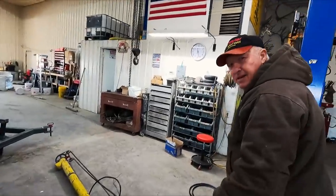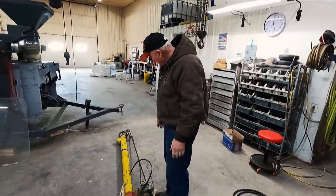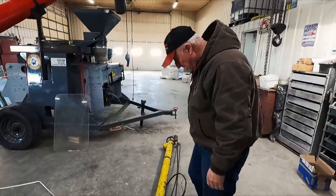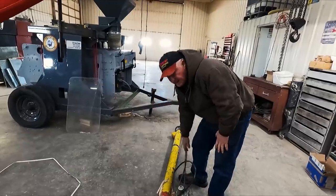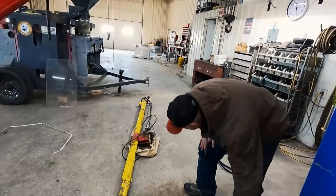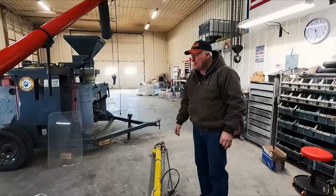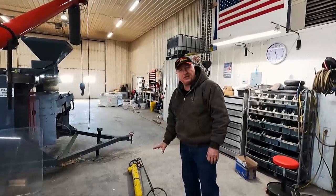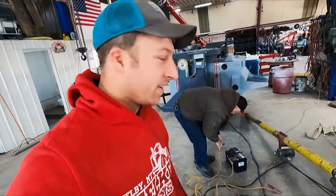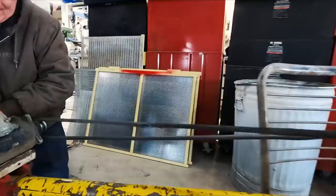All right, well, we went over to our Quonset, we call it a building, and remembered that this was in there. This was an old, old auger. I think it's a 3-inch auger in about almost 4-inch tubing. And this is probably, I'm saying dating this in the 50s. So we're just gonna throw some jumper cables on it real quick and just see if we can get this old motor to turn. We're not sure if it's 6-volt or 12-volt, but he's gonna find out real soon here if it runs.